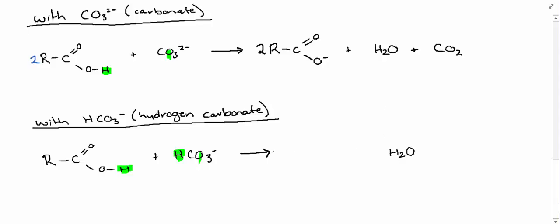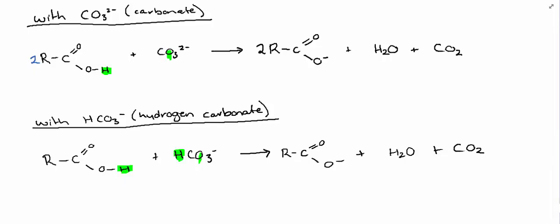When dealing with a hydrogen carbonate, again, we're going to get one of our hydrogens to form water from our carboxyl group. But now we've got one within our base as well. So that's where the other hydrogen comes from. And again, we take one of these oxygens. So that's going to give us our H2O. After we've taken the hydrogen and an extra oxygen away from our hydrogen carbonate ion, we're left with CO2. And again, of course, we have our carboxylate salt.